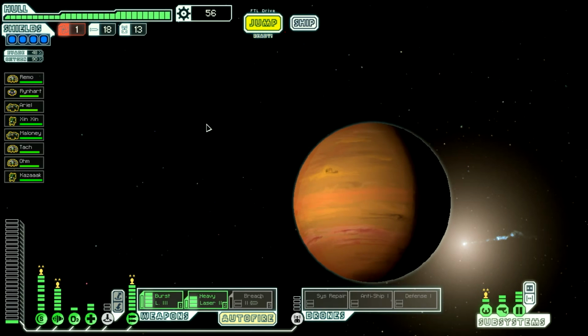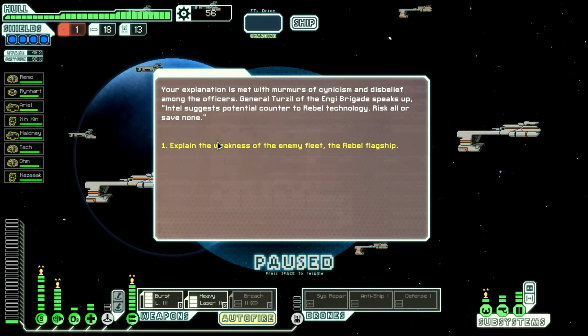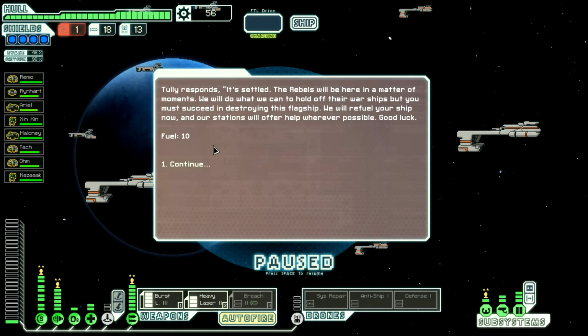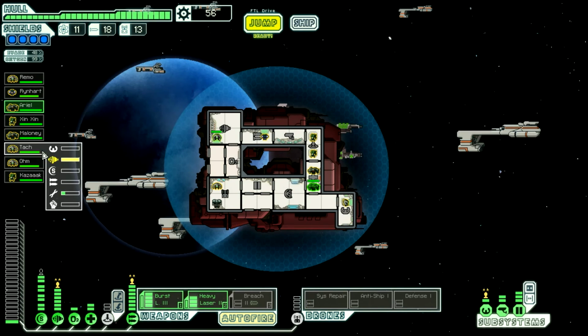The last stand. Let's see. Explain your mission. We know the weakness. 10 fuel. Let's get everyone healed up and in position. He's backup boarding party person. I mean, we could actually superpower the teleporter and just teleport all our guys across.